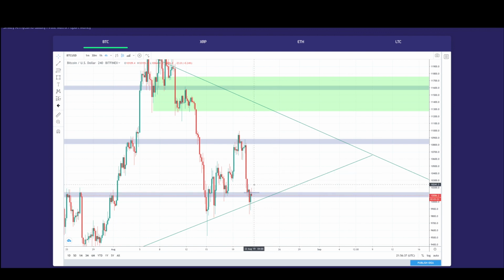So I am a bit cautious right now on whether this will reverse or whether we will be seeing some wick fishing lower, but I would be very cautious of the likes of $9,900 down to $9,800. But here's a more likely scenario.